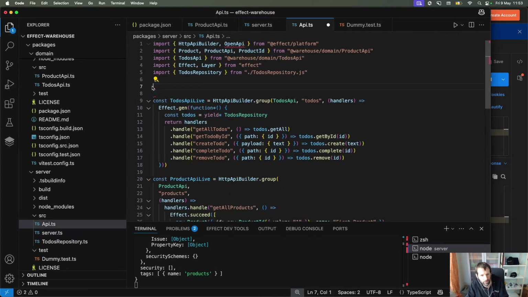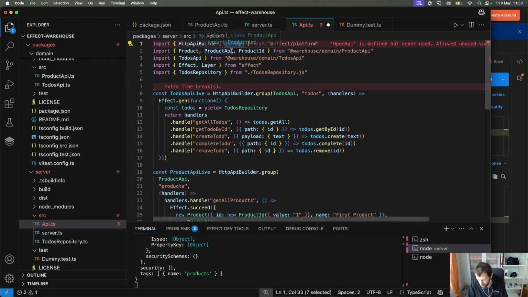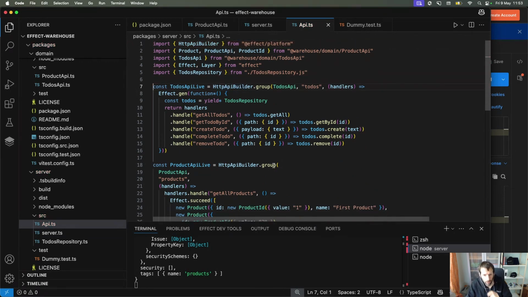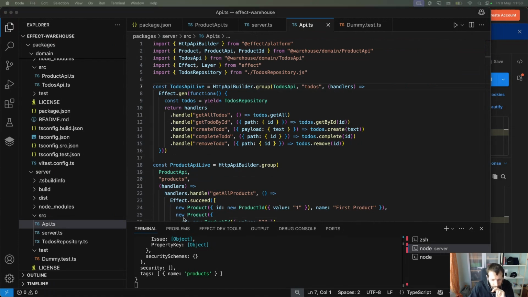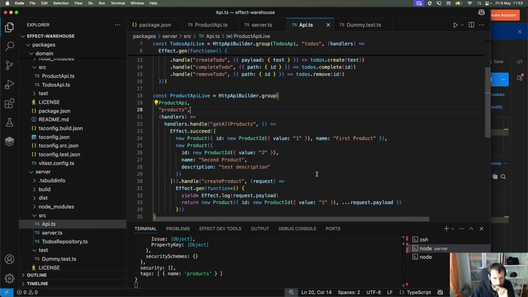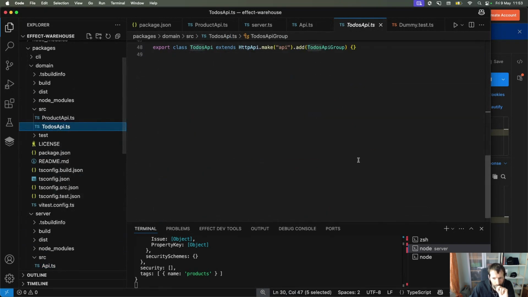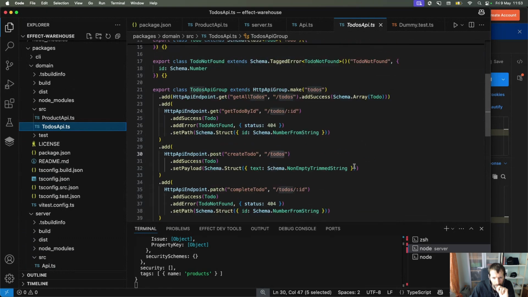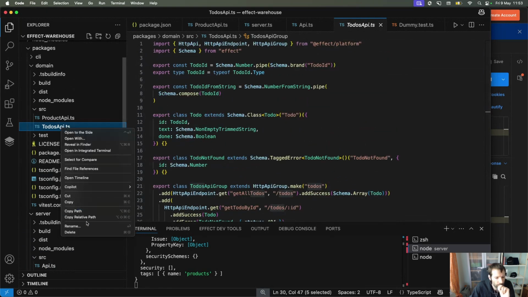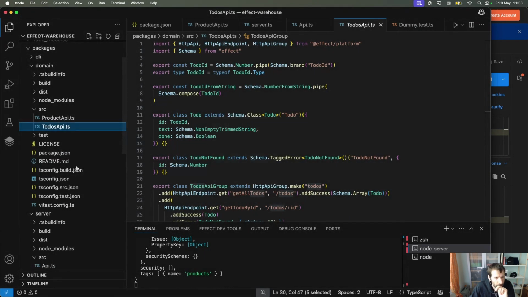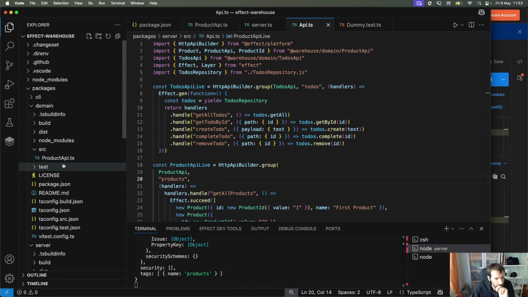Okay, so that's something new I learned today. Now we have built a few methods over our APIs, so we can start by getting rid of these to-dos APIs we don't care about anymore. Move to trash, and that's it.